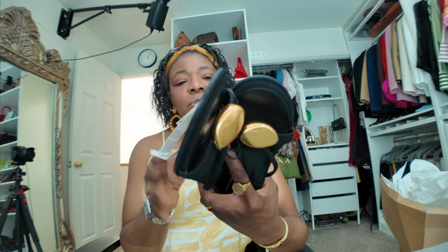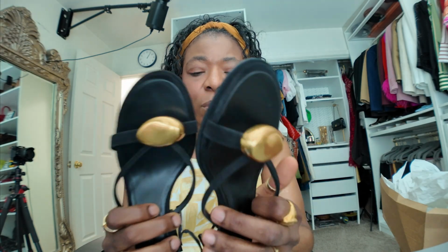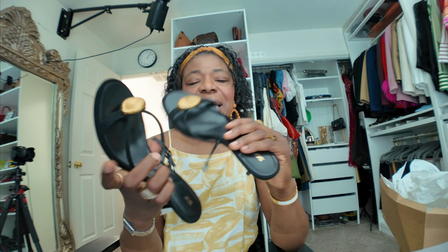So this is also a good one. The only thing that I don't like about it is that it doesn't have that kind of cushioning, although this is leather. That's the only good part of this, and that this metal will be there. And if you wanted to just own a part of their 50th anniversary thing, then that will make it. But the gold detail does make it stand out.